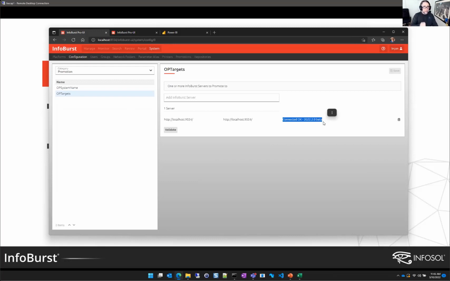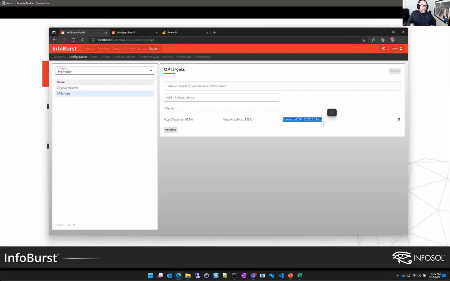This is key because with promotions, the source system and the target system must be the same version. If they're different versions, so let's say test is running a newer version than production, then the promotion will not be allowed. This is because we're having a session today talking about all the new features that come in every version.